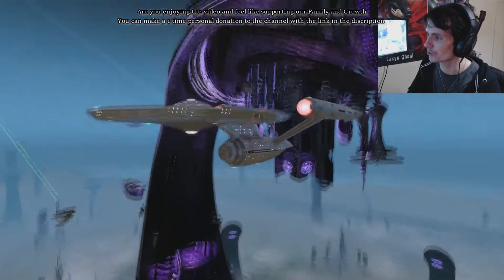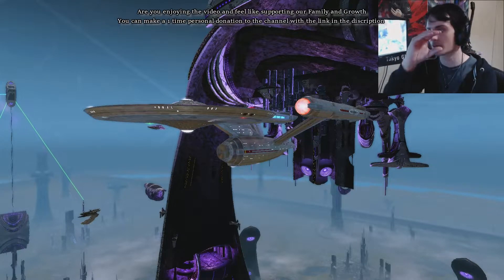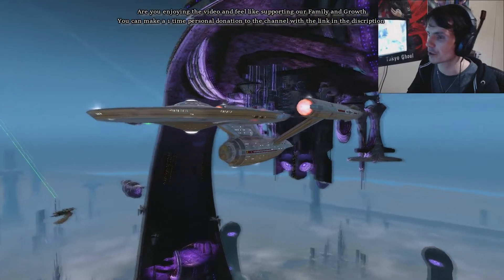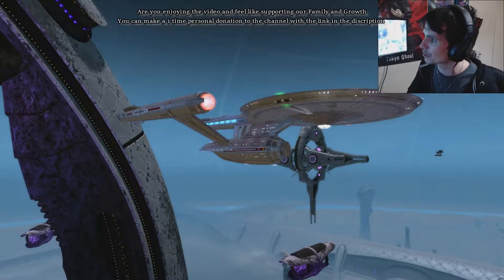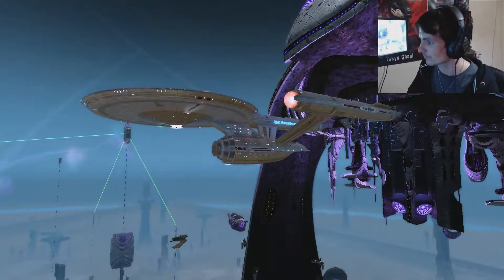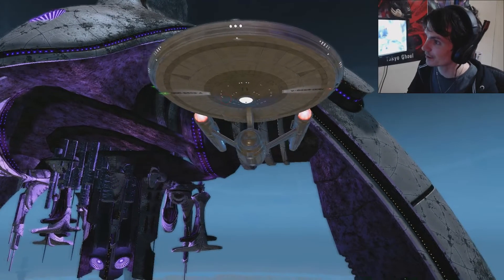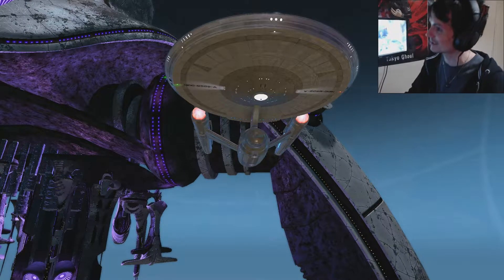God it looks good. The saucer is absolutely magnificent. When the bug was in place making the windows disappear, I thought the saucer was thicker than it actually is, but it looks about the right thickness — it might be a deck thicker than it should be. I'm so glad they fixed the window issue. Now you get this lovely look and you can see the extension paths from the saucer as well. Having those airlock doors there is great — it's an absolutely lovely bit of design. Also, three dots at the front, because we know they had to be there. I really like the phaser points, the hardboard phaser points here, combined with the torpedo tubes on the saucer.